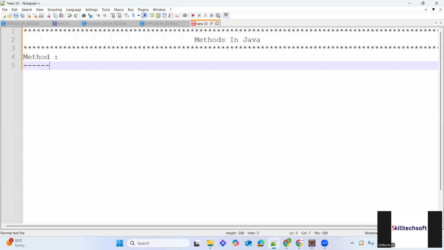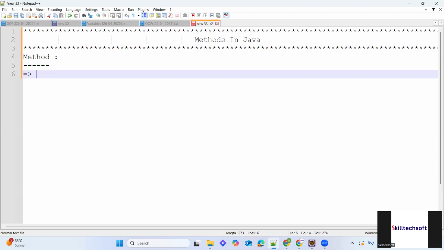So method is nothing but a group of statements.